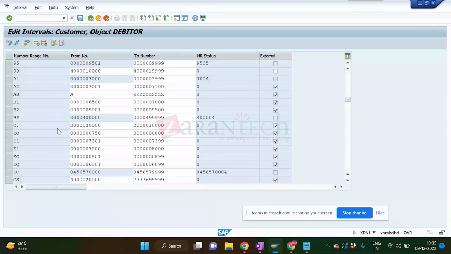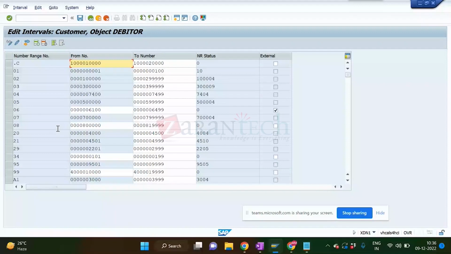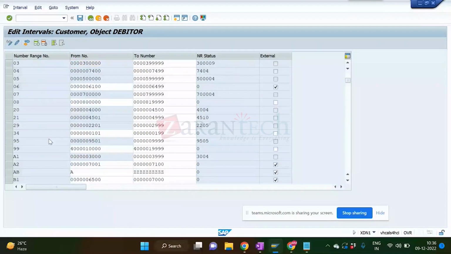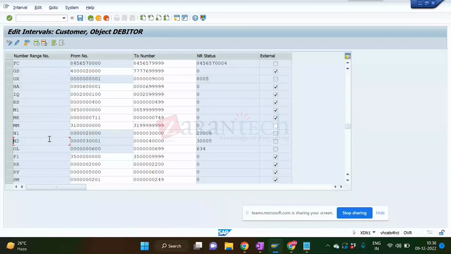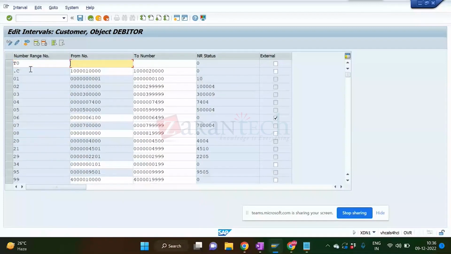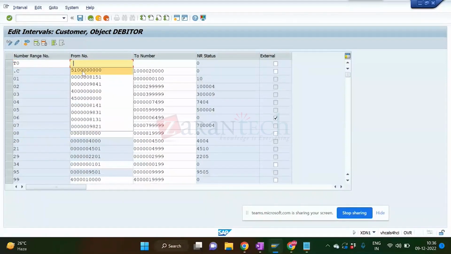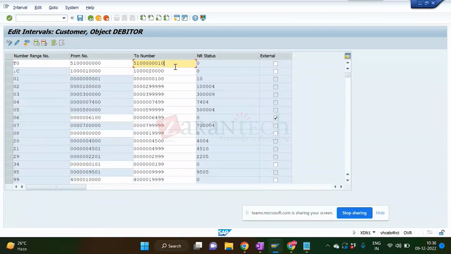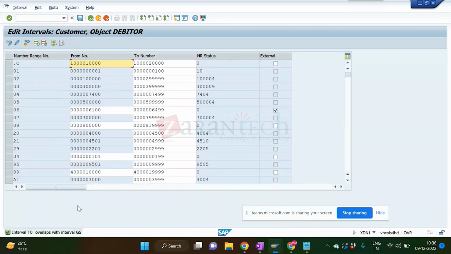Let me see if T0 is consumed. No, not consumed. So you'll see T0, same number range, external tick, because the BP is extending to the customer. So you should give this tick. Interval overlaps with GS. Very good.